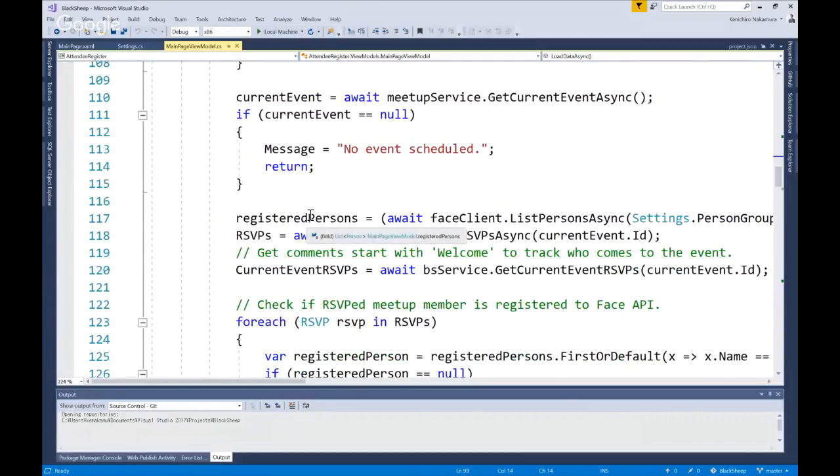Then I can check who RSVP'd for this event and cache it in local memory, because I don't want to keep getting the information from online. Once we get it, I want to keep all the event information inside the memory. This means when you come in and say, no, I did not register for the event, I have to ask you to RSVP, right? Then I have to restart the application to get all the newest data, or I need to hit the refresh button to get the latest information.